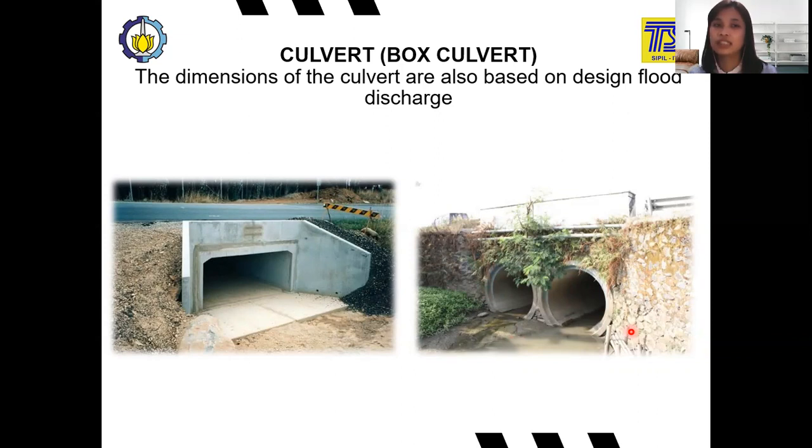But the differences, I think, are not that big. But when you calculate the culvert, you need to calculate also the friction. Usually it has a different friction coefficient, and it also can differ with the material. For the culvert with the box shape, you can only use concrete material. But for the culvert with the round shape, you can use the pipe one. There is also another option, not only concrete but also iron material, for the circular shape. But for the box culvert, I think it's only concrete material. That's the difference. I hope it's clear.